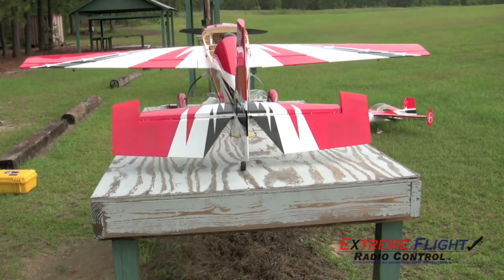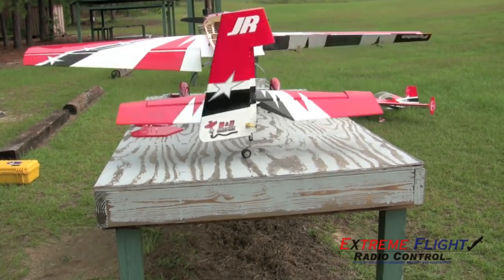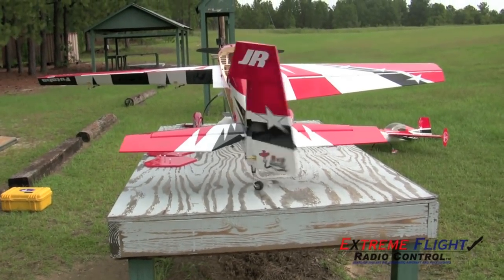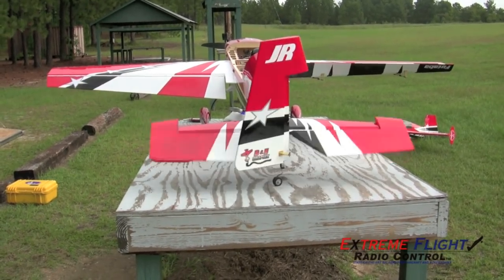After you get it to the field for the first time and you've got it put together, it's the last chance to make sure that all your mixes are set properly, you've got your expos set where you want them, your rates set where you want them, before you maiden the airplane.